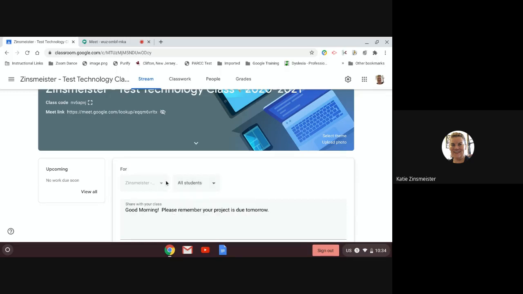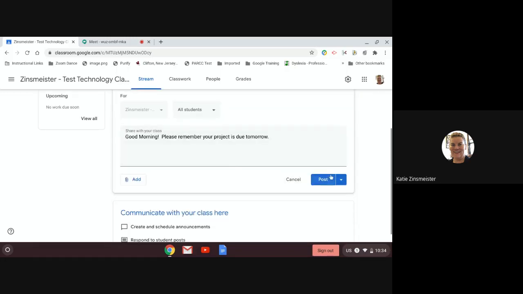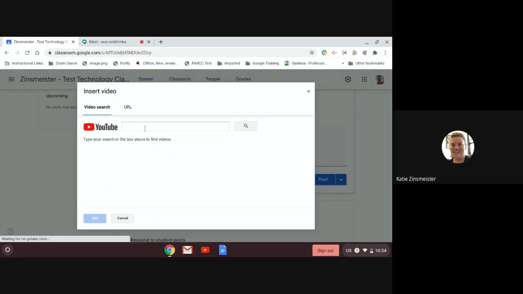You can also make additions to the stream by adding a link, something from your Google Drive, a file, or even a YouTube video.